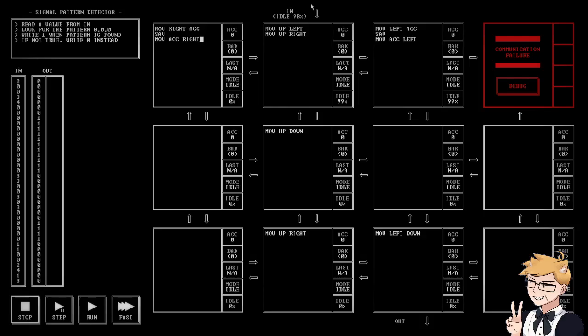I was thinking about running out of... I might run out of instructions here because I'm making it more complicated, more and more complicated in my head. And then I can't do this right anymore. Let me think.